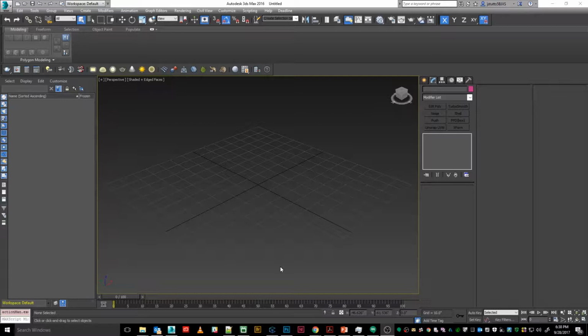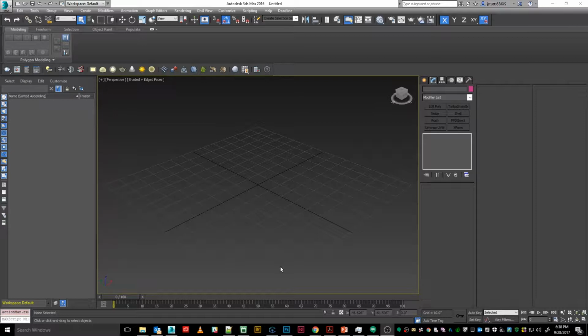I'm going to explain some basic UV tips and tricks. We'll cover a few things in this video. First, I'll talk about customizing your default settings for the UV unwrapper so that every time you add an unwrap UVW modifier, it uses the settings that you want.